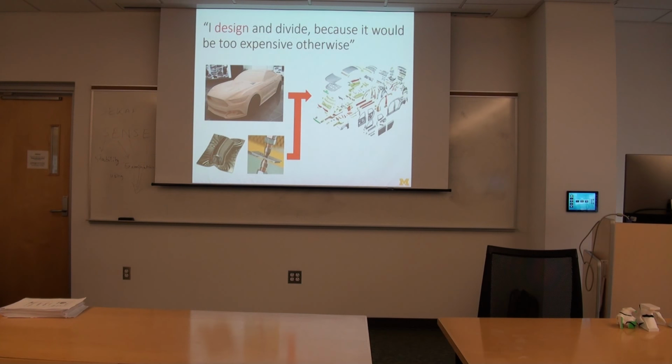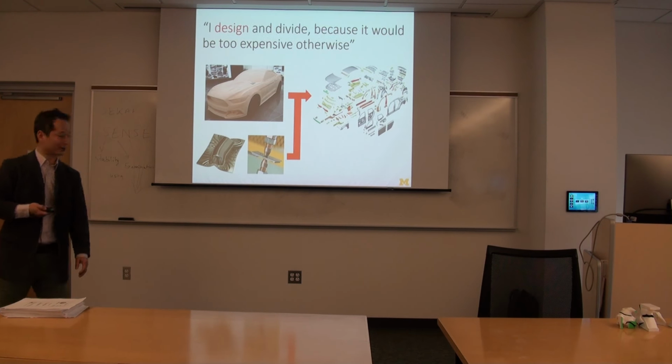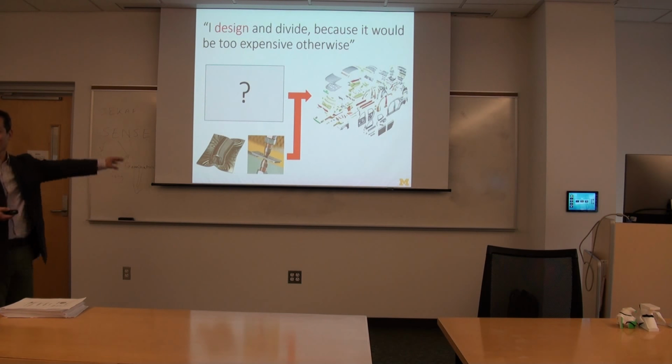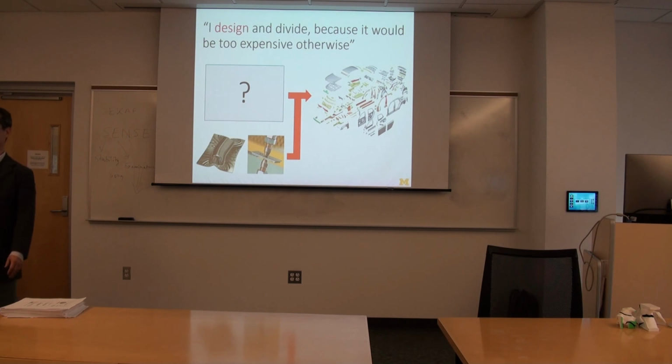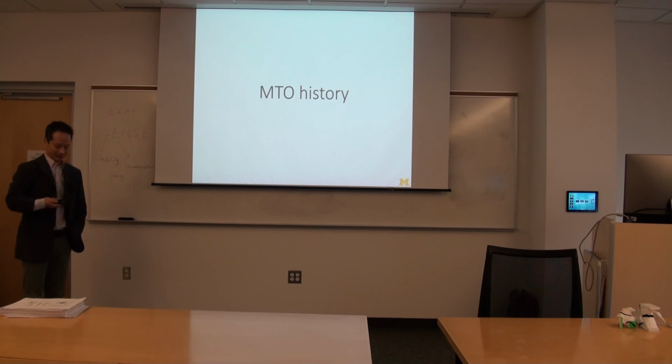So really, instead of "I divide because it will be too expensive," now I design and divide because it will be too expensive otherwise. So it's more like I start with something, I don't know what I'm designing, but I know the requirements. But I sort of know that this must be the process I have to really rely on. Then can I come up with this? Simultaneous design and partitioning. I kind of call it SDAP. Okay, that might be the thing we wanted to attack.